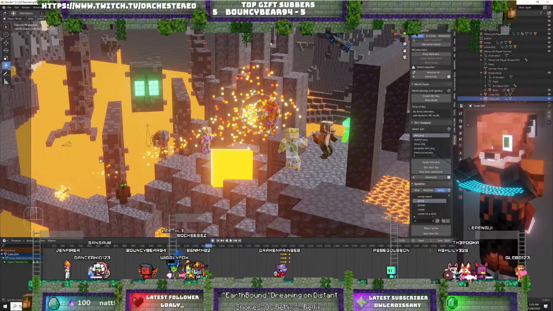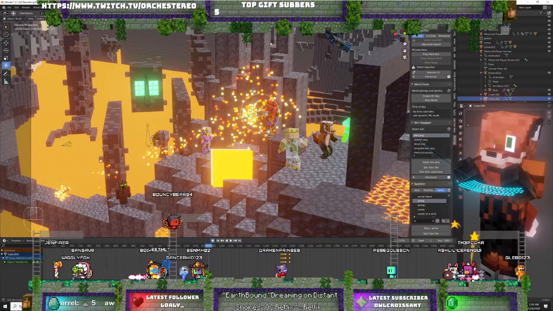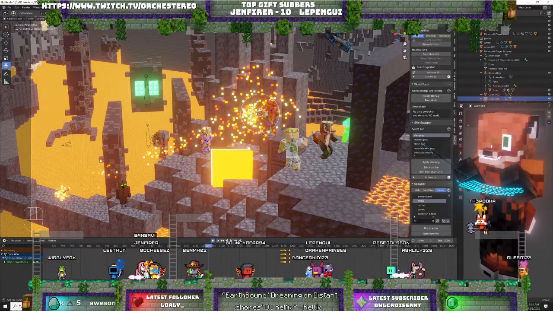Yeah. Side, super twist. Pooka stabs Jen with an arrow. What? Betrayal.